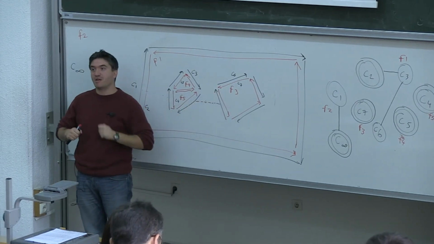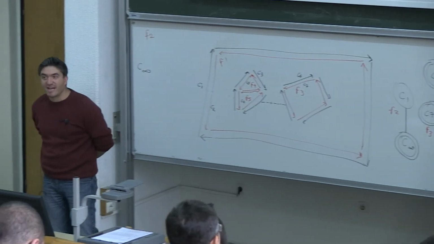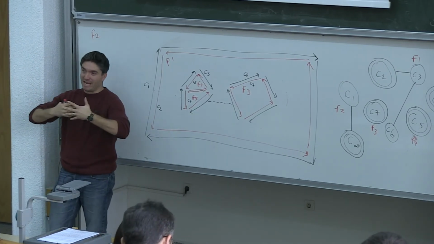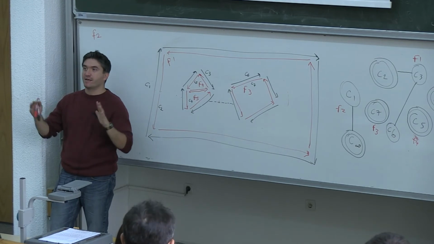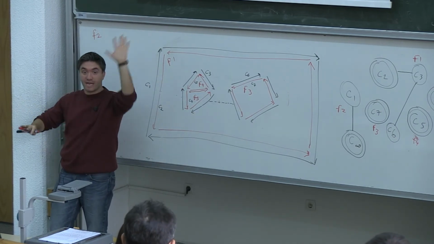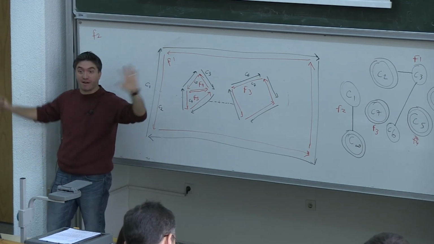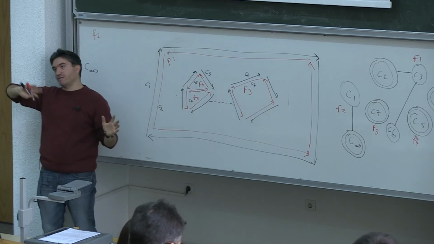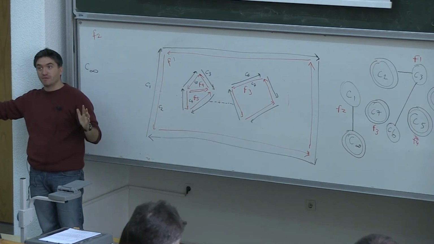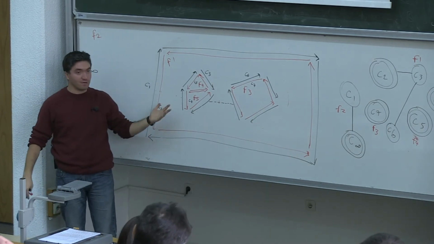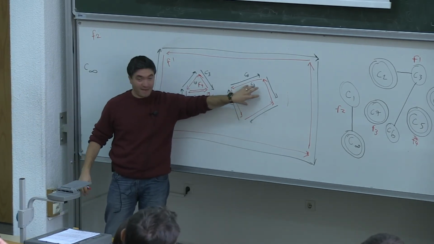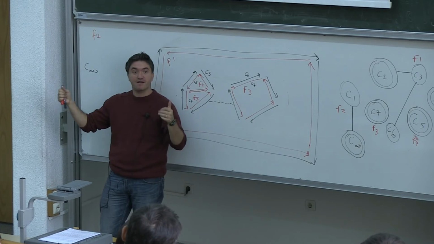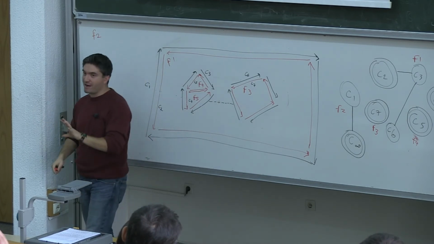This face 3 is going to be associated with exactly 2 original faces, because the 2 subdivisions that we are overlaying are subdivisions of the whole plane. So there's a face defined everywhere on the plane in one subdivision, and another set of faces defined everywhere in the other subdivision. So when we overlay them, a face like this should be associated with 2 of the faces of the original subdivisions. And which faces they are is the final thing that we discover.